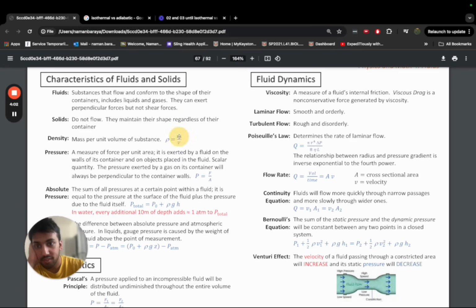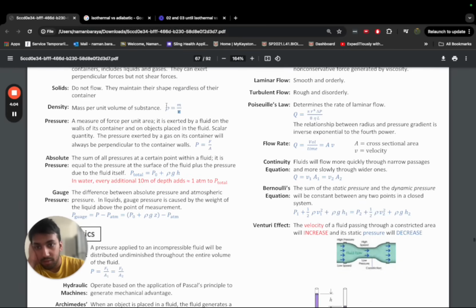Density is the mass divided by the volume. And we represent density with this Greek symbol. I always forget what the letter is called. Pressure is the amount of force per unit area. So you can imagine that if I'm putting a lot of force onto a very small amount of area, then there's high pressure. But if I put the same amount of force against a huge area, then I'm kind of spreading out my force, and so it's a weaker force. So pressure is essentially force divided by area.